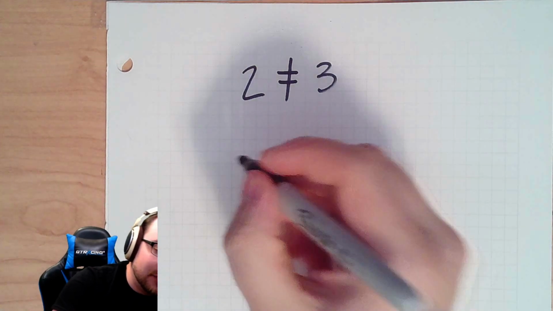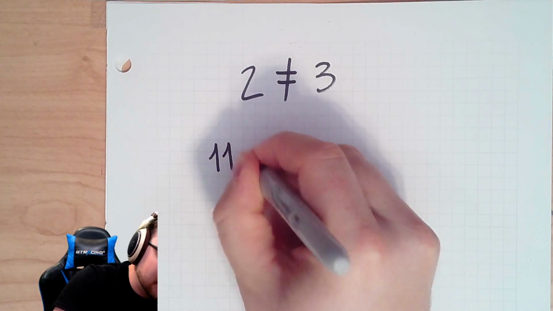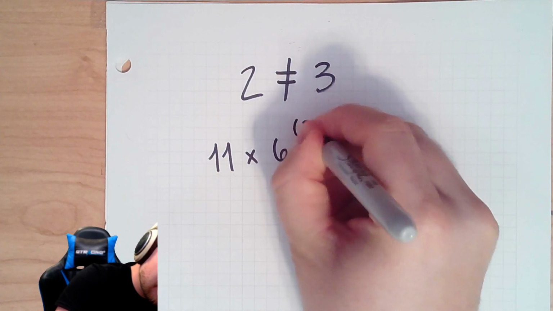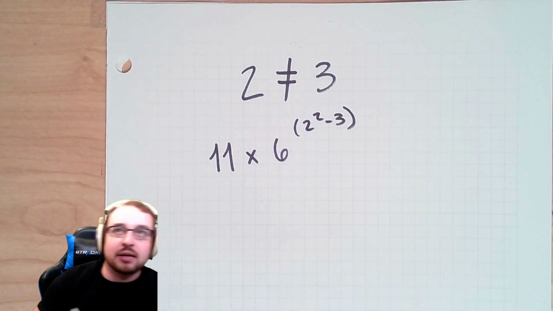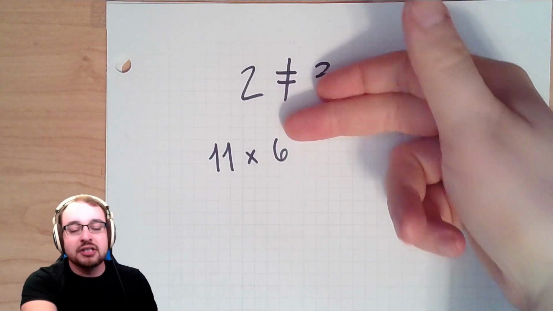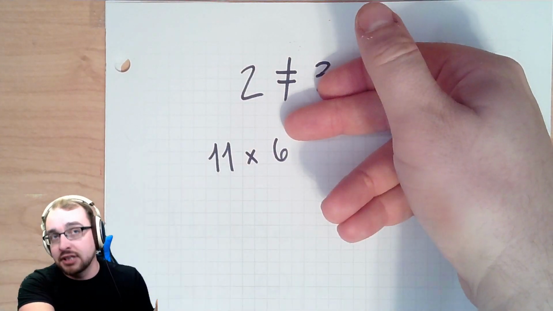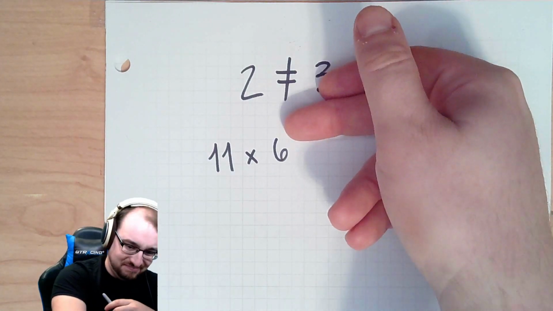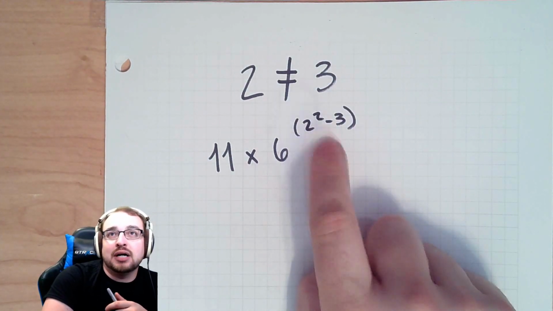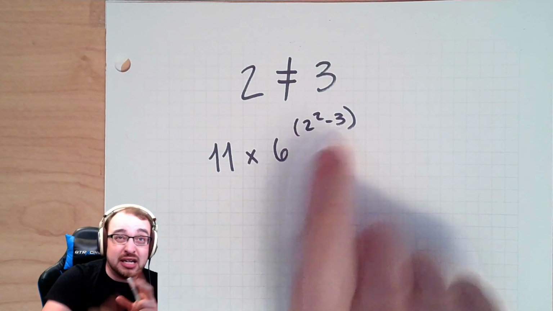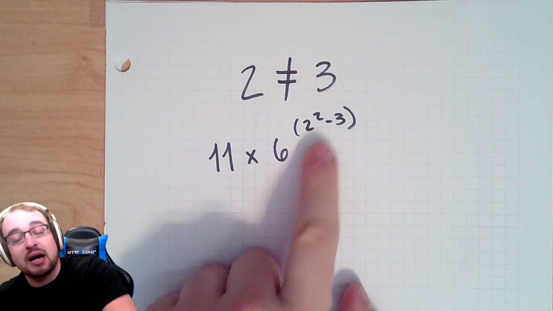Let's talk about negative versus minus. There was this problem that was giving some people some trouble. And there's a couple things that made this tricky, right? If I cover up this, obviously 11 times 6 ain't too bad. 66. 6 times 10, 60. 6 times 1, 6. Put them together. It's this that's the problem. Now this is an exponent, right? Because it's written up here and it's kind of small. So it's 6 to the power of something.